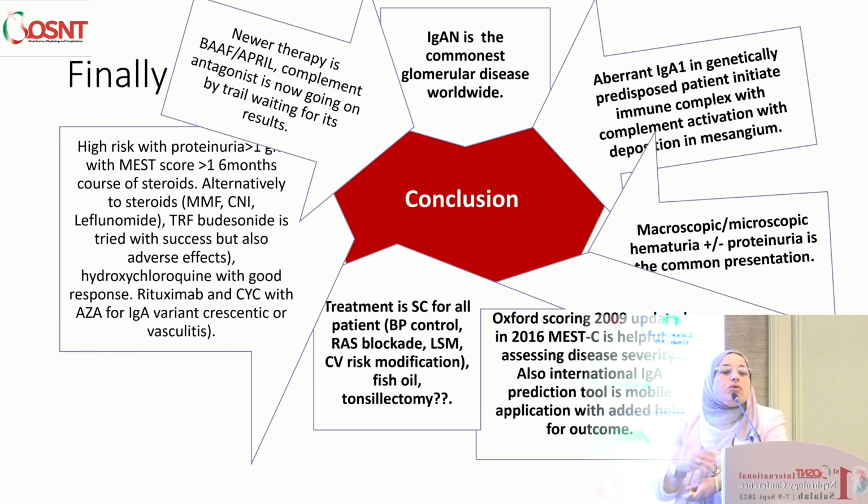Treatment by corticosteroid is for high-risk patients with proteinuria more than 1 gram. And supportive medicine is very important and the main core of treatment for these patients. After steroids, we have some alternatives like MMF and CNI that can be used. Leflunomide can be used for these patients with decreasing proteinuria. Hydroxychloroquine and targeted release formula for corticosteroids may be helpful. We are waiting for newer investigation or newer drugs to help us in the treatment of IgA nephropathy.